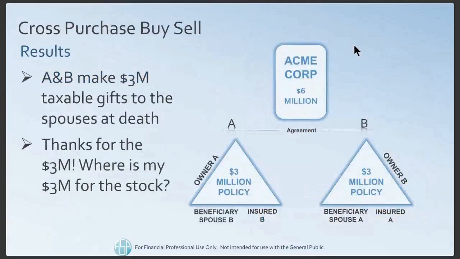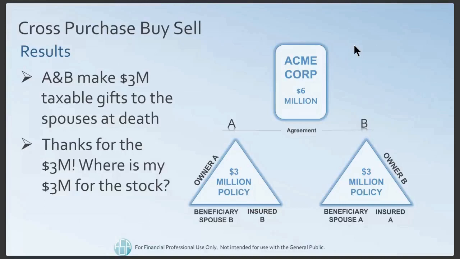Okay, very common planning with a business owner. Two business owners want to do some continuation planning, so they come up with a cross purchase buy-sell agreement. As you know, a cross purchase buy-sell agreement is where owner A and B, in our example, enter into an agreement with each other, and at one of their passing, the survivor buys the stock from the estate of the deceased partner. Very common agreement. And here's what they do.